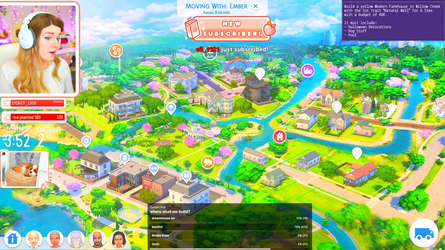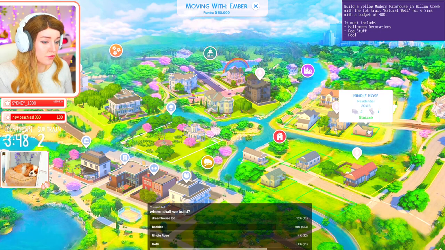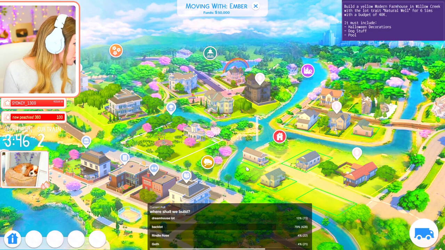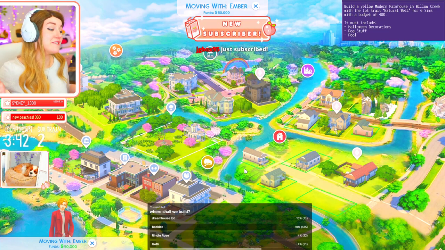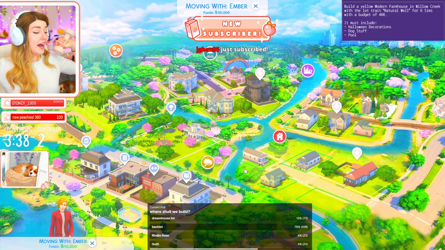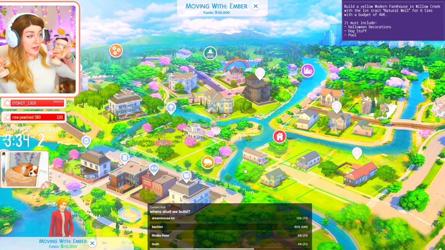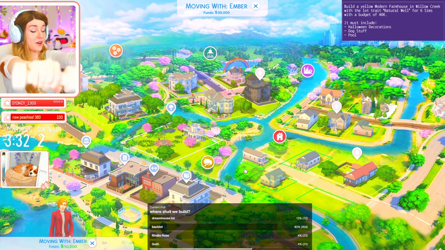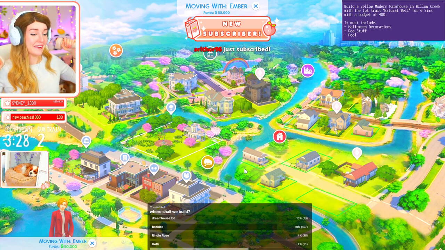As a reminder, Dreamhouse, Backlot, Rindle Rose, Goth. Which one would you guys prefer? I'm going to go ahead and do our mini workout because a mini workout was claimed. We are going to be using, let's go for Sino-Korean, and we're going to be doing punches forward. So grab your weights, and we're going to be doing 25 reps. 3, 2, 1, go.